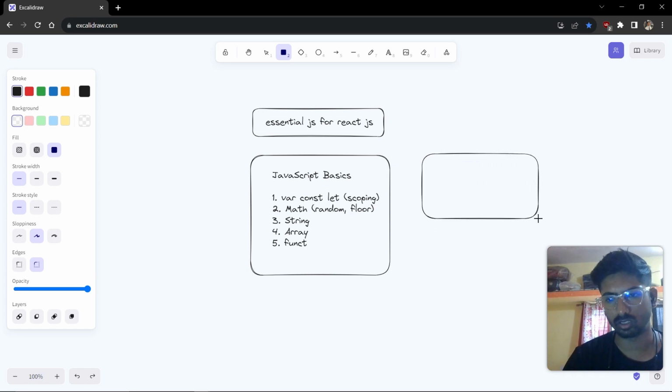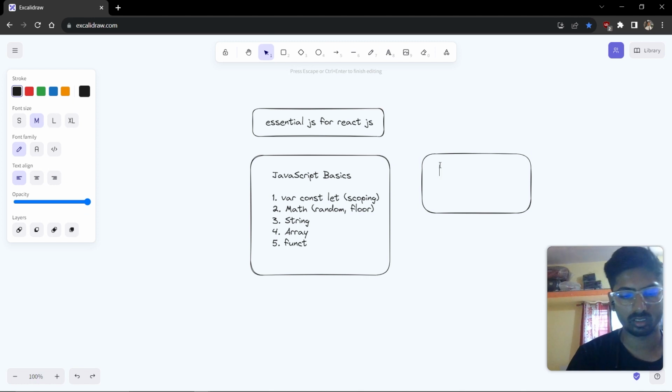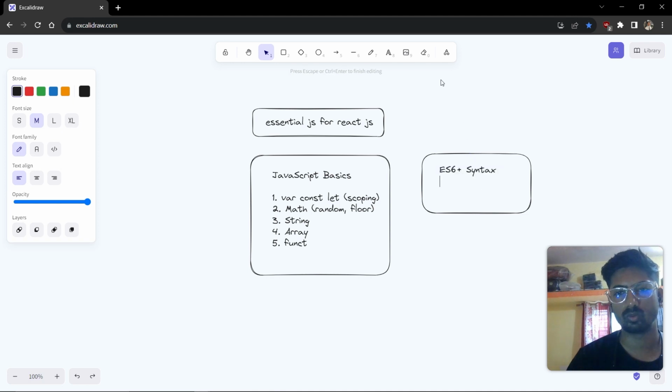Second, ES6 plus syntax, something new. Say array methods, like map, reduce, filter. These are higher-order functions that you should know, like HOC.